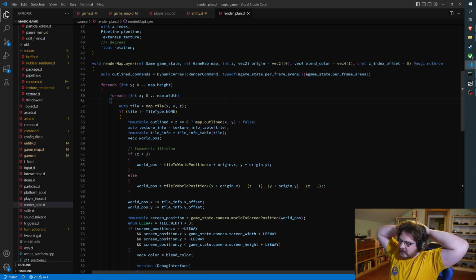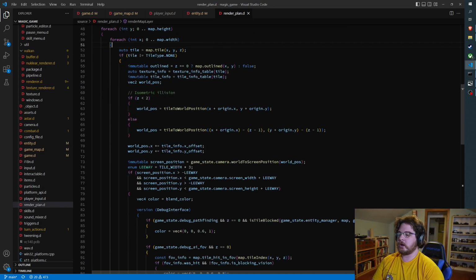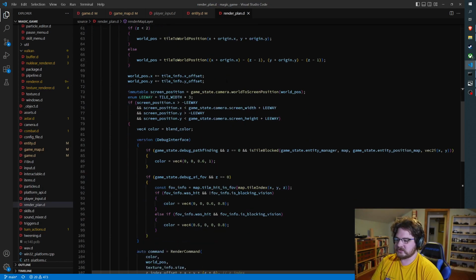Sorry, I was just thinking about the cache performance of this code. We can worry about that later. Right now, I just want to say, so here we're setting the blend color.